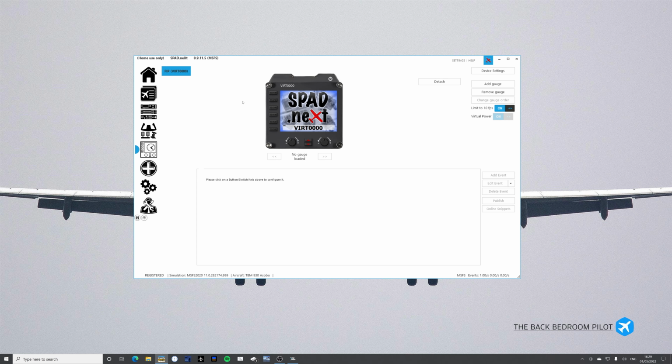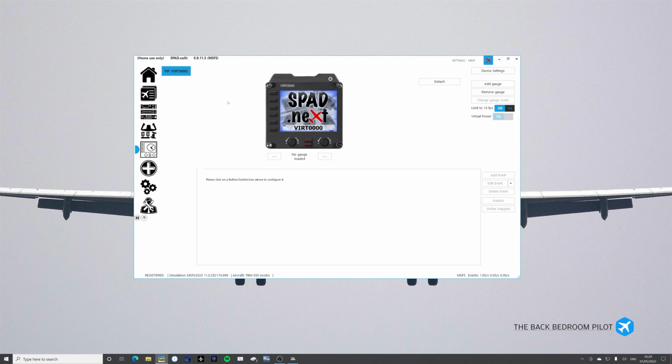You could download gauges from various different websites and run them on the FIP, and SPAD.neXt adds the capability to run these FIP gauges, and also newer gauges would only work with SPAD.neXt. They wouldn't work with the older drivers because they've been built for the newer features.